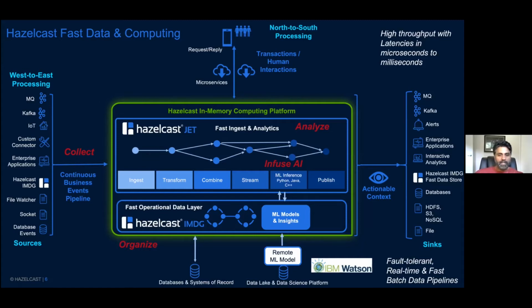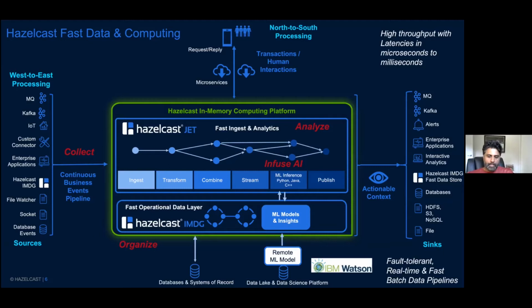So from the left-hand side towards the right-hand side, once the processing has been completed on the transaction and it has been decided whether the transaction is a go-ahead, okay to proceed, or is a fraud transaction that we cannot allow to proceed, whatever may be the output, that output is put onto an output channel, which is on the right-hand side of the screen. Again, there is no restriction on the type of output channels that you can connect to your Hazelcast platform. It is just an example, to show that these connectors are available off the shelf.